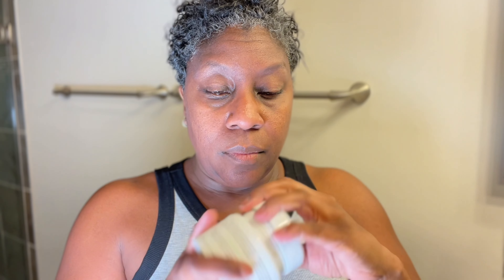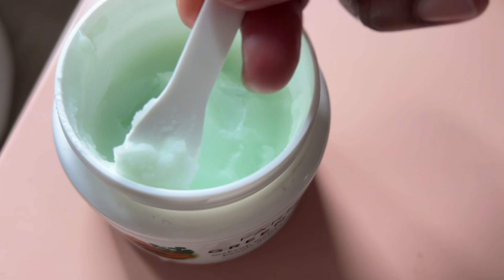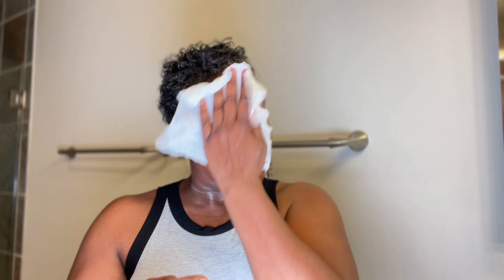But first, get ready with me. I don't usually do this, but I thought I'd go ahead and do a small get ready with me on this channel. I'm using the Pharmacy Green Clean Melt-Away Cleansing Balm, and I'm also using my Youth to the People Super Greens Cleanser — I'll pop it up on the screen. I'm just taking off some makeup from when I went out to get coffee. I want to start with a clean slate, so I'm doing my normal double cleanse. This is something I typically do at night, but I'm doing it today for you guys.